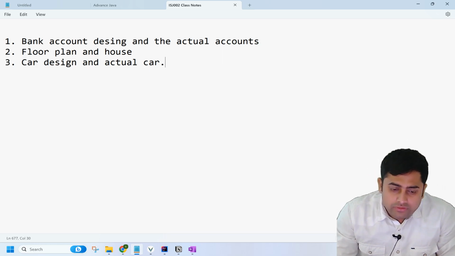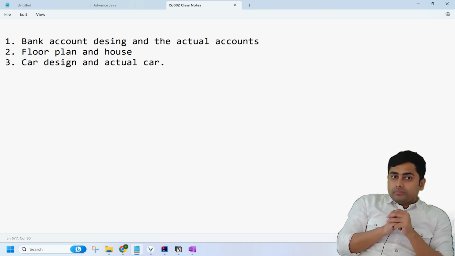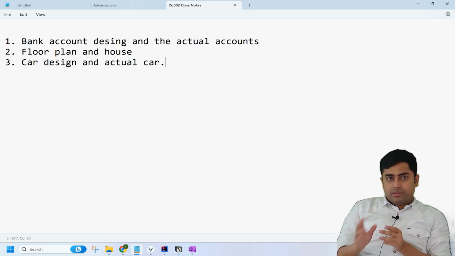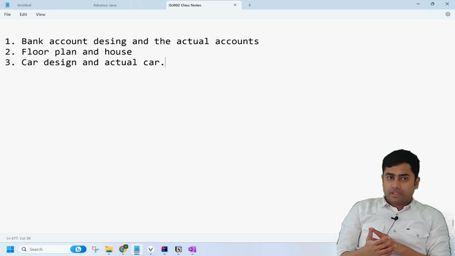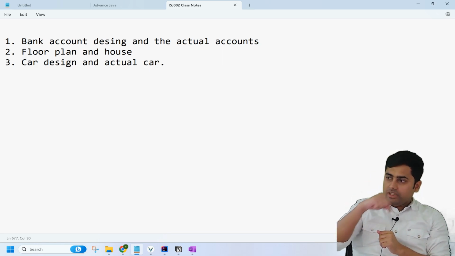So if you think of e-commerce applications, how are they using class and object? Now you can think of a customer, a product or an order. There will be products across the particular e-commerce application. So each product will have product ID, product name, product description, product price, and there can be a lot of other attributes and fields also. They must have decided that every product should have these many details.